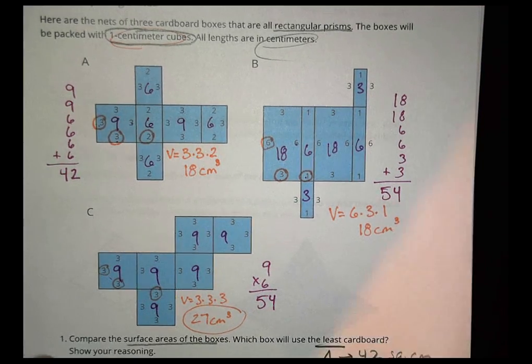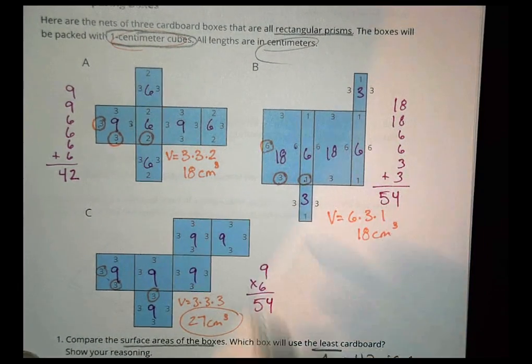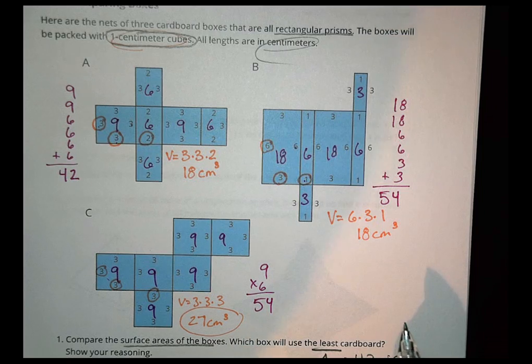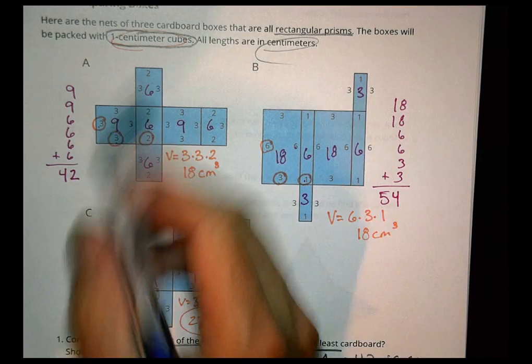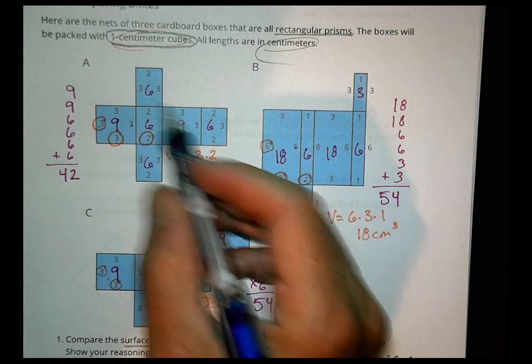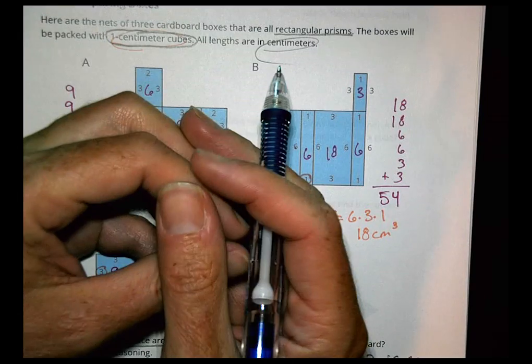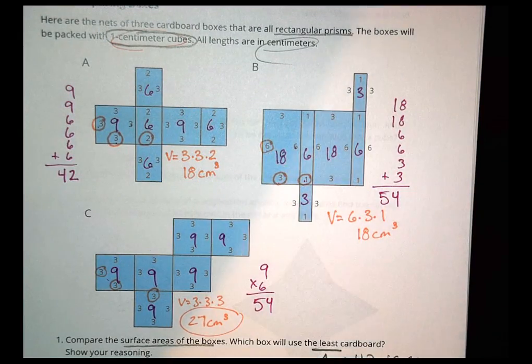Alright, so that's a little bit about volume as well, and surface area, and how those two things connect together with our nets today. So we're using nets to find out surface area and then folding them together in order to find out what a volume is going to be. Let's take a look at your summary of today's lesson.